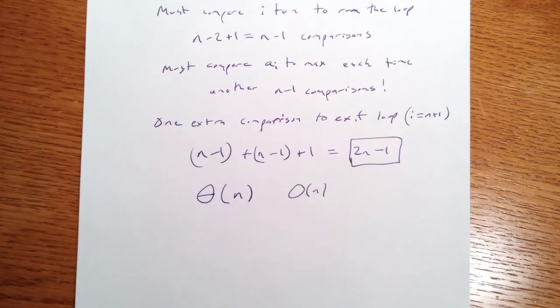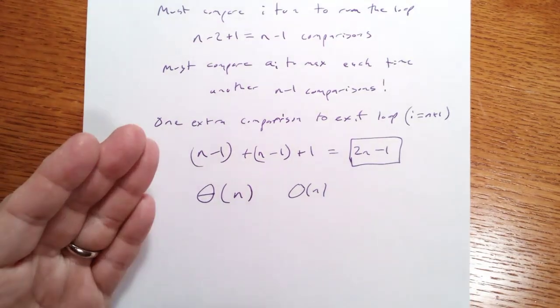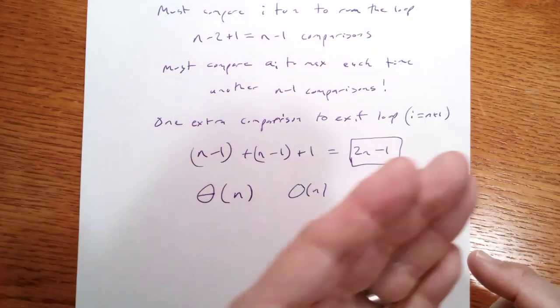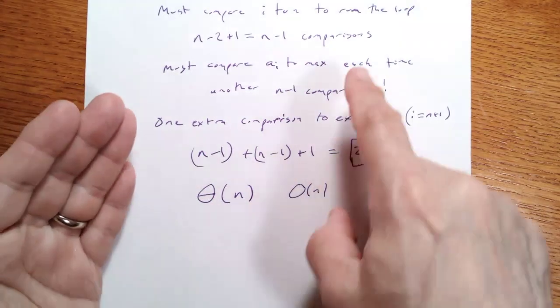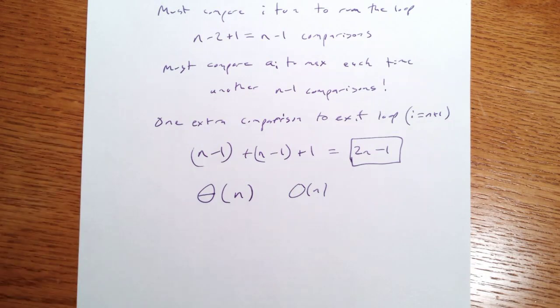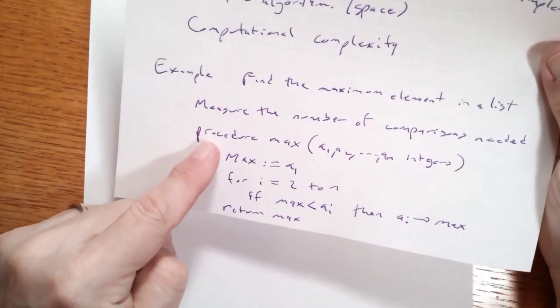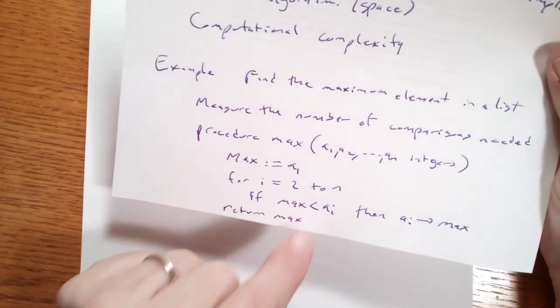So I say, here's the second number in the list because I already have the first number in the box that says maximum. So I move to the second step, compare. I move to the next step. Am I finished with the loop? No, because I'm still on 3 and that's less than n. So I'm going to do 2 comparisons for every step I take here: one to compare here and one to compare here.